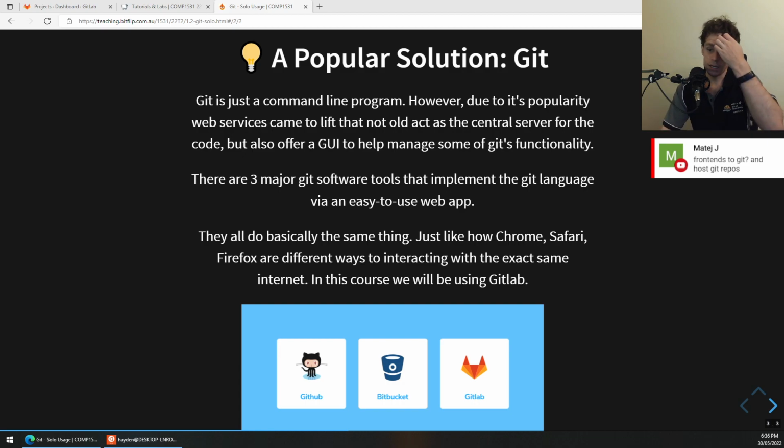There are 3 major Git software tools that implement Git. They are GitHub, Bitbucket, and GitLab. They all kind of do the same thing. GitHub is by far the most popular, and it's probably the main pick that people would choose these days. It's owned by Microsoft now. Bitbucket is owned by Atlassian, which is an Australian tech company.